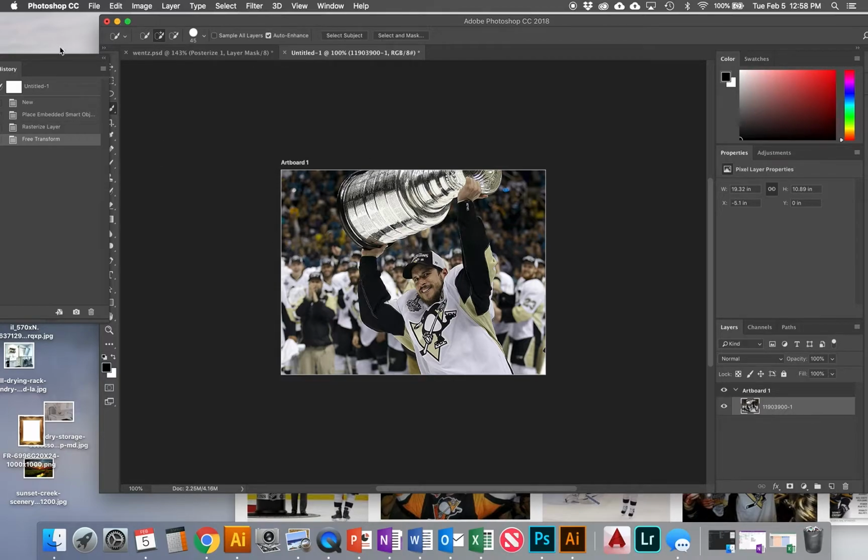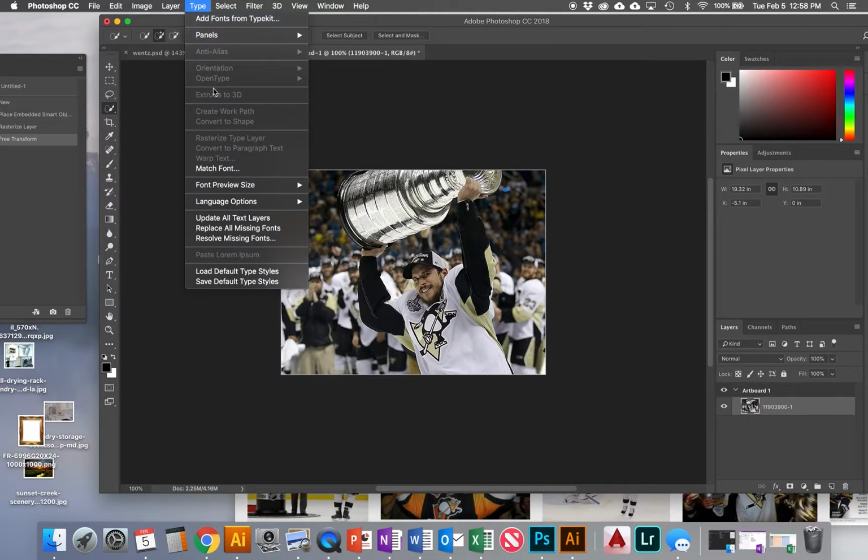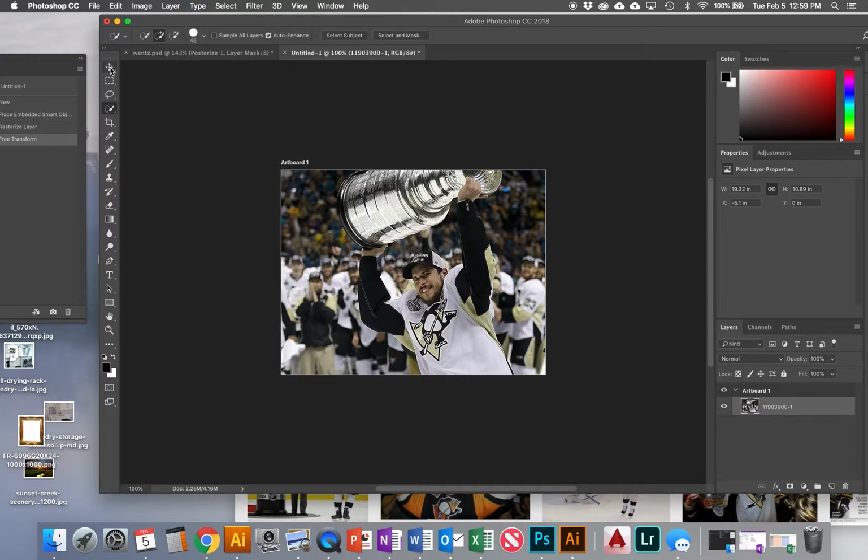Now I'm able to use other tools and move on. If I did not press enter, it would almost feel like the program's broken. If I click the menus at the top, everything may have been grayed out. Like you see, a few of these choices are grayed out. Everything may have looked like that because I hadn't finished transforming that. If I click on another tool, it probably would have asked me if I wanted to go ahead and apply that transformation, if I wanted to finish that thing. It needs to finish changing the size before you're able to do anything else.